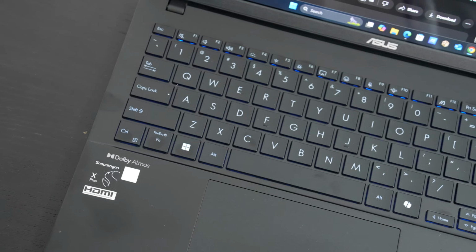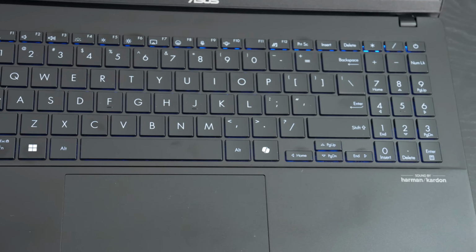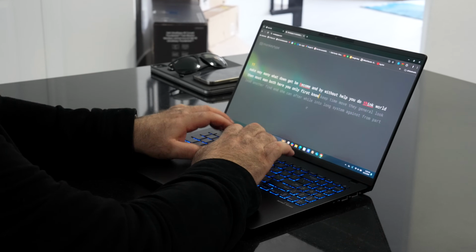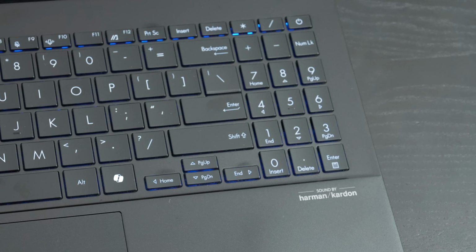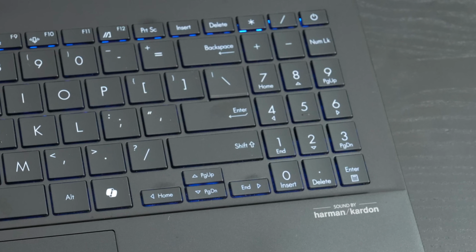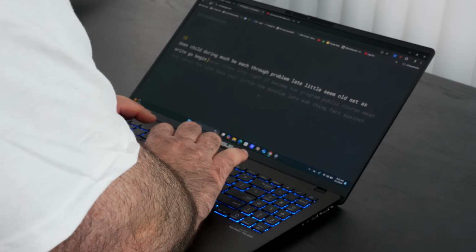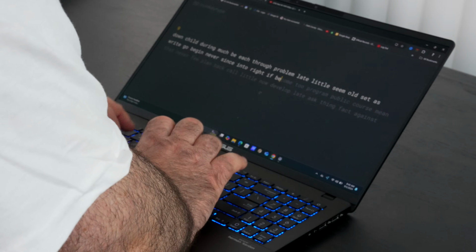It has the same chiclet style keys as the X Elite model. It was comfortable for typing out documents, emails, and the like. Has a really good backlight on it, same backlight as we saw. And as far as the numeric keypad, it's there as well for those number crunchers. I found that typing on it was actually pretty comfortable, and I typed pretty accurately in terms of the typing experience. It's been pretty good here. So overall, good job there.